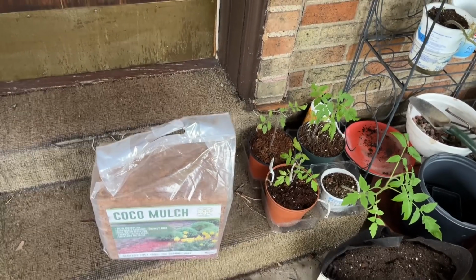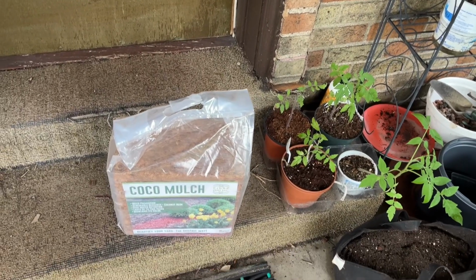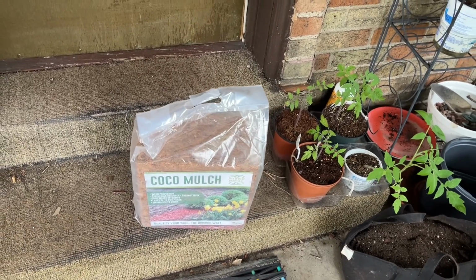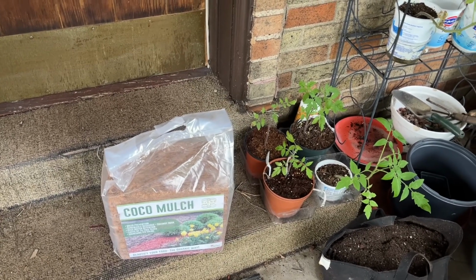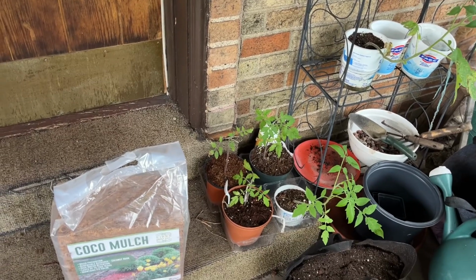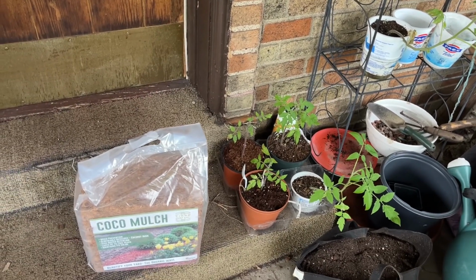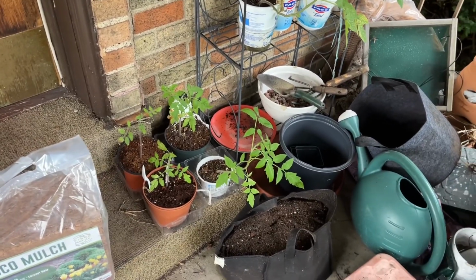Obviously, mulch is important, and today I'm going to soak more of this. This is basically a coconut coir mulch that is really dehydrated into a block, so it ships easy and it's light. And I'm going to add that to my bin so that the rainwater can soak into it and expand it. We're supposed to get more rain shortly.